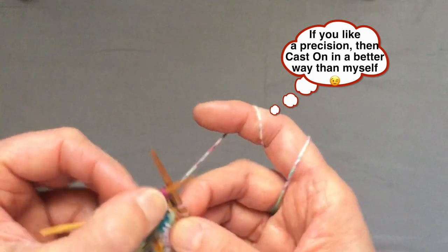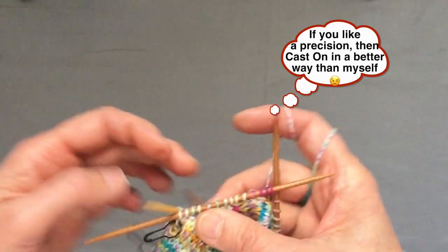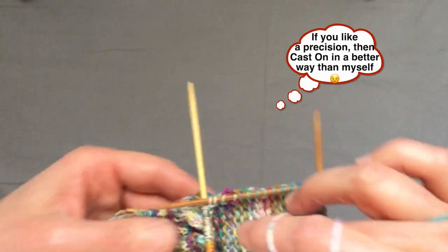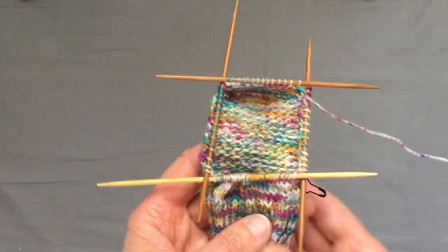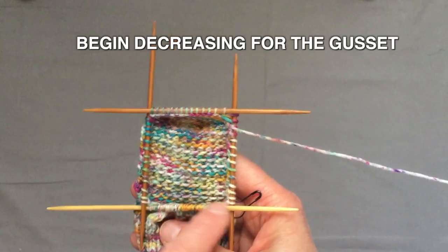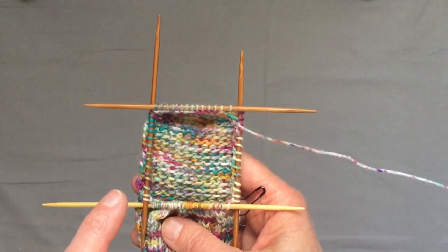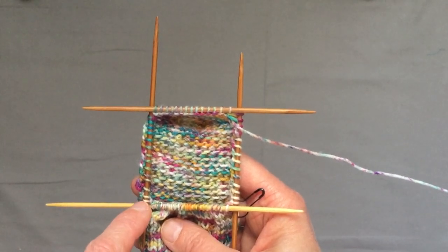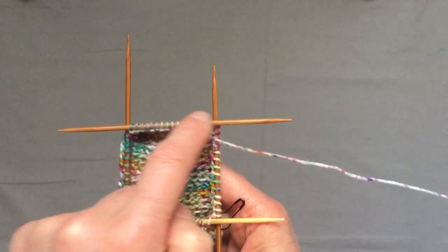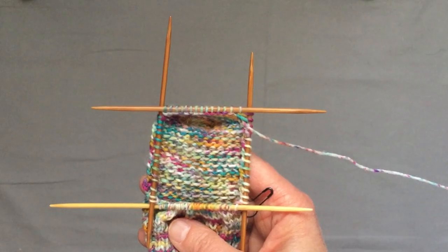Okay. I probably went a little bit too far from here, but that's okay. I made up that one extra one in there. Okay. So now what we will be doing is, as you look at this sock, we will have to be decreasing stitches in this corner, and we will have to be decreasing stitches in this corner, okay? And, you know, we need to decrease as many stitches in here and as many stitches in here. So these stitches that are not going to be decreased, and these stitches will create 48 stitches again, okay?